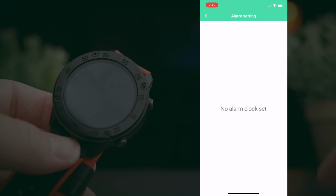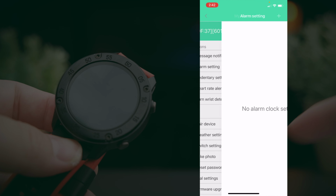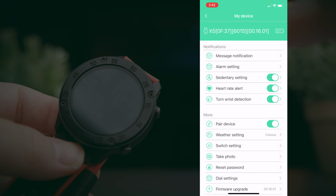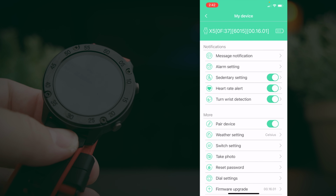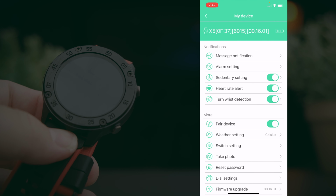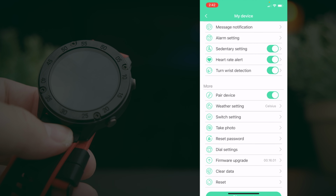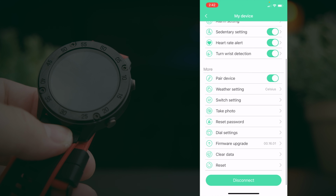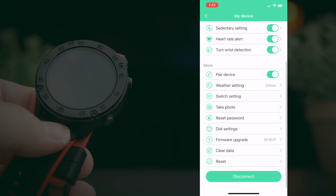You also get to select your alarm settings inside here, so you can create an alarm here and it'll push it to your watch. But do remember, if you put night mode, your alarm is not going to vibrate. You can also do sedentary settings, so it'll tell you if you're sitting for too long, and heart rate alert, and it'll warn you if your heart rate is above a certain BPM. Then turn wrist detection, so if you lift your hand up, it'll turn on the screen. And below here are just some of the other settings that you can do with your watch.